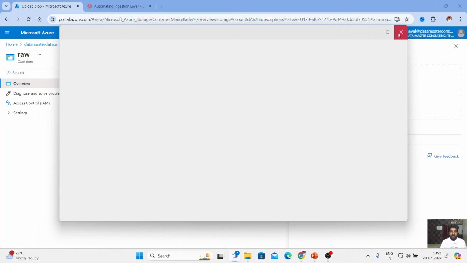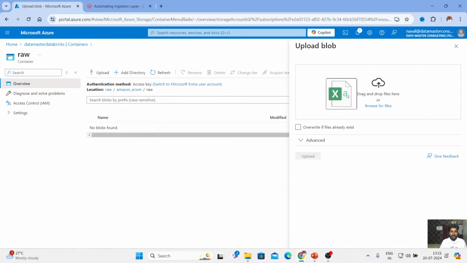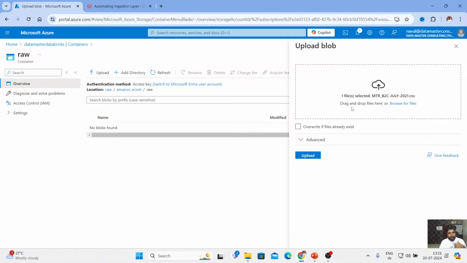Now if you are thinking, once the file has arrived, can this process be automated? Yes, we can do that. In Databricks workflows, we have an option called file arrival. Once the file has arrived, your job would be triggered. I'll talk about that. The video is going to be very long now, so I'm going to cut it for part one, and then I'll show you how the workflow job can be done.